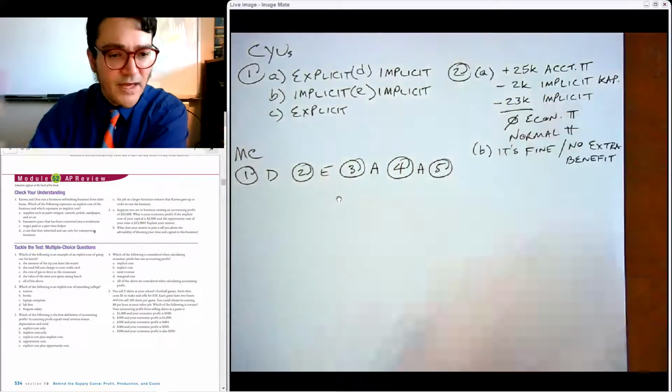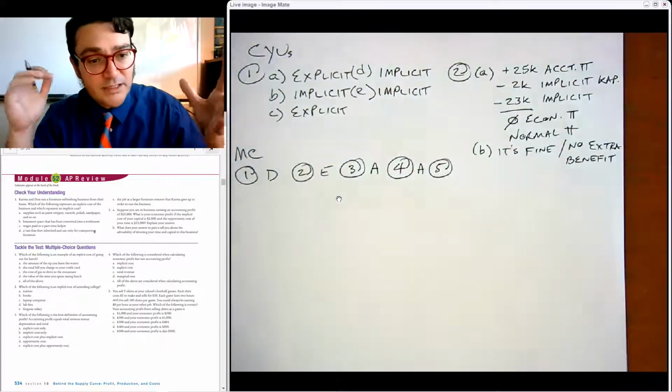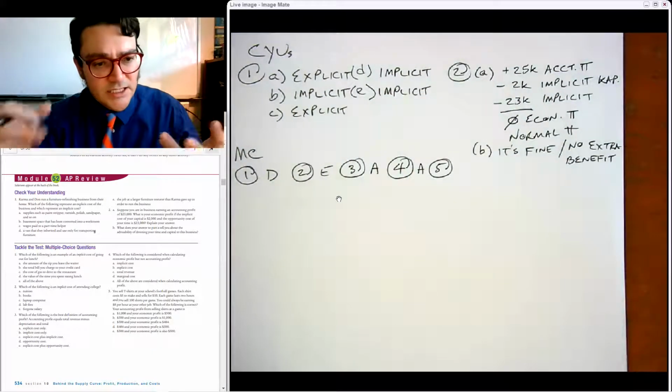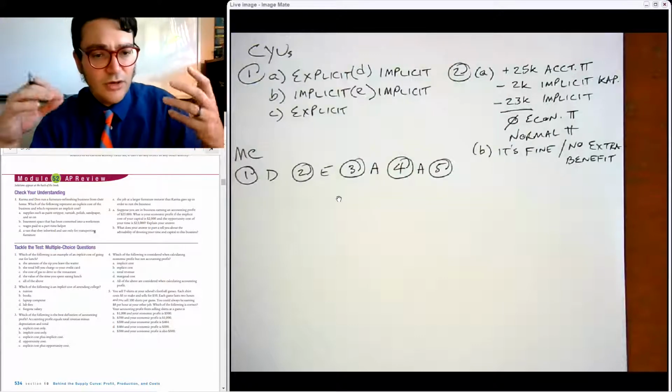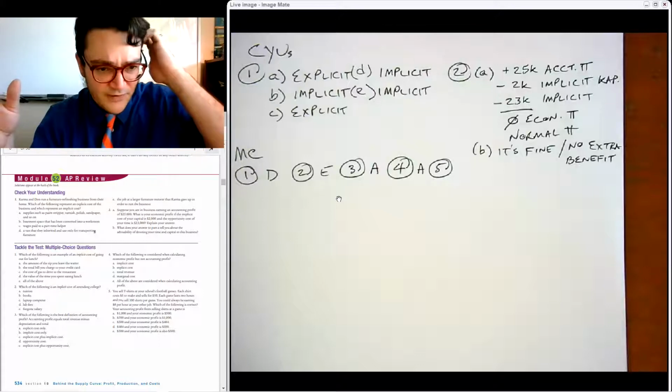And number 5, last but not least, you sell t-shirts at your football games. Each shirt costs $5 to make, sells for $10. Each game lasts 2 hours. You sell 100 shirts a game. You could always be earning $8 an hour. Which of the following is correct for your accounting profit from selling shirts?